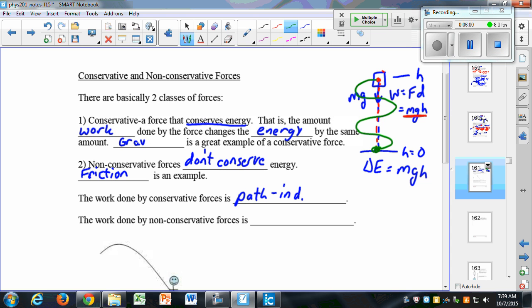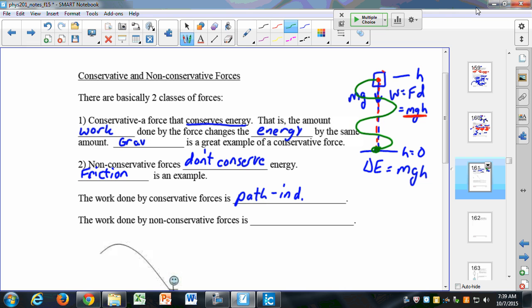I think in Calc 3 you get into path-dependent forces, and we'll see a little bit of that as well. You'll do path-dependent integrals? Just you in Calc 3, huh? Oh, okay. You've already had it, or you're taking it? Yeah. All right, we'll do a little bit of this when we get into this chapter a bit more.